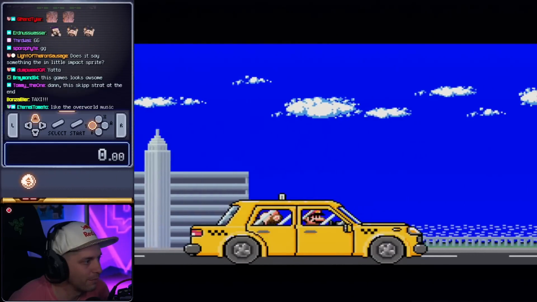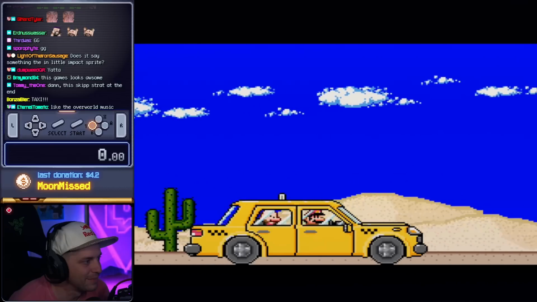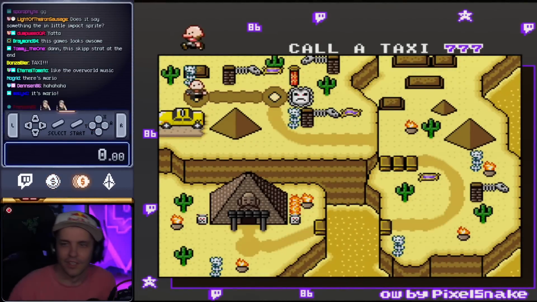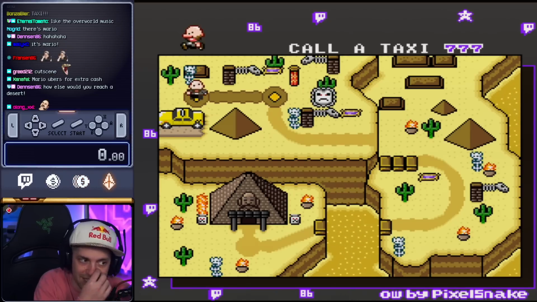Wait, Mario got a new job? That was the single best cutscene I have ever seen in a video game right there. I just want to be clear. That cutscene was amazing. How else would you get to the desert? You gotta take a taxi.